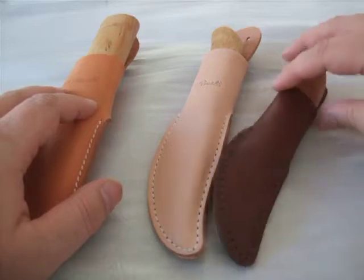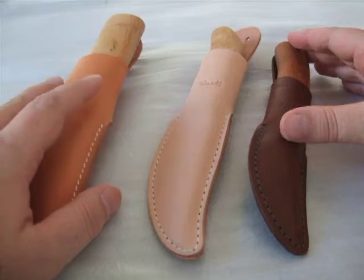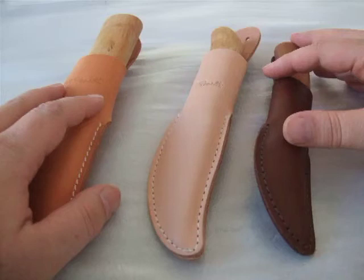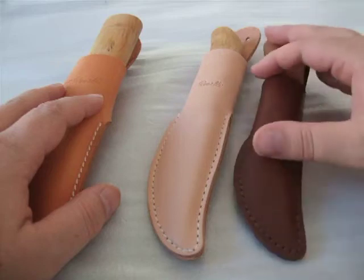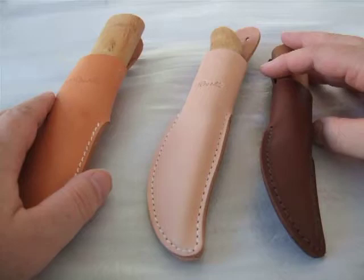I have one of them, so extremely hard to use knives, but of course a lot more difficult to sharpen. 63 Rockwell is, well, something like a very hard variant, you could say, of ZTP steel, and you know it can take a long time before you get that really sharp again. Even so, I think both are really charming.